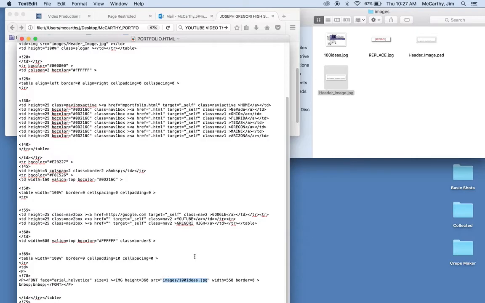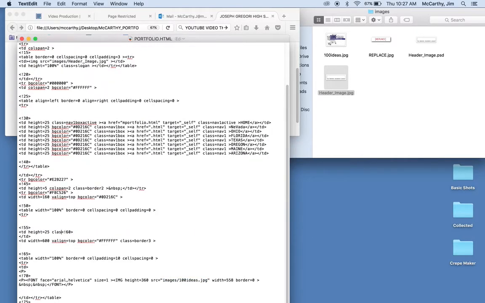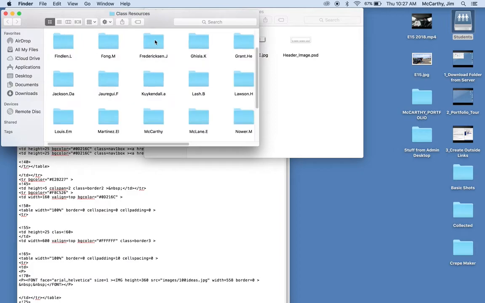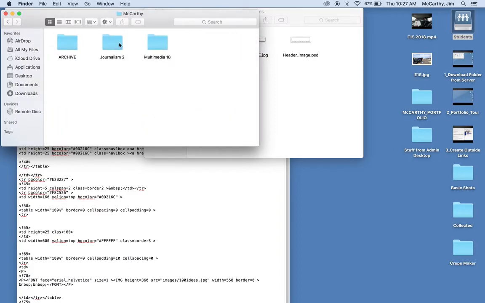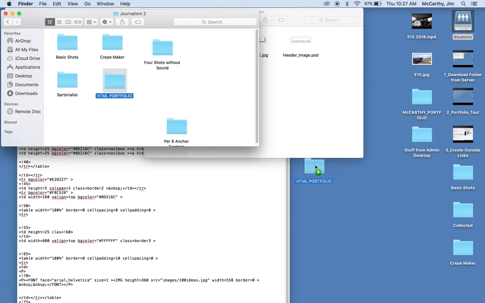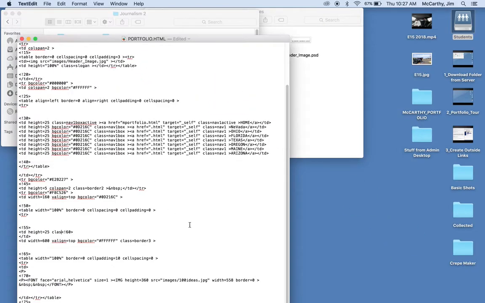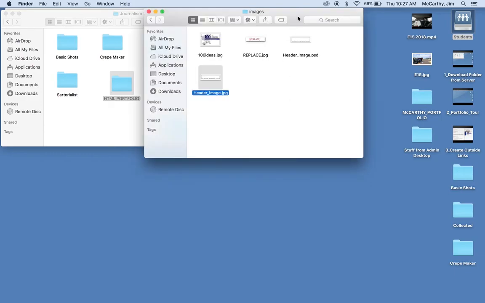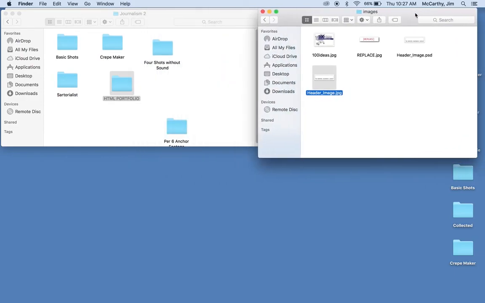Okay? If you make some large error, for instance, if you do this and hit delete and you don't know what you deleted and you have no way of getting it back, remember, you can always go back to your students folder under class resources, McCarthy, depending on which class you're in, and you can start over. Just drag a new one in there, start over. This is a template that we're working from, so we've always got sort of that safeguard there. Okay? Please have your header image completed by the end of today's class in those 3 links that I pointed out, and we will pick this up on either Monday or Tuesday.